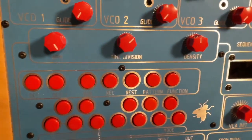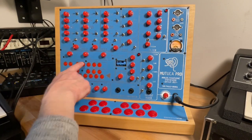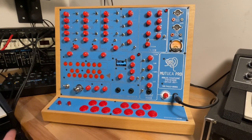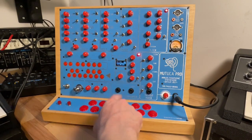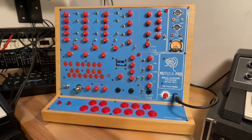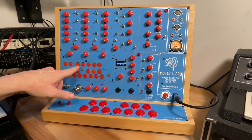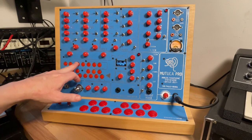Okay, and I'll just run you through the sequencer very quickly. You can store up to 12 patterns. Let's just record one quickly, hit pattern one, then hit record, and you can input up to 32 notes. There I put in 19, so this will be a kind of strange pattern. Let's store it by hitting record. And then we'll just play it by hitting run.